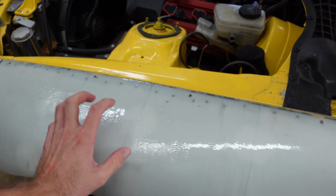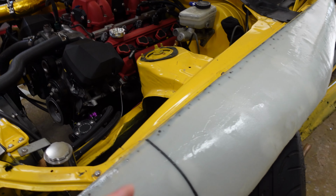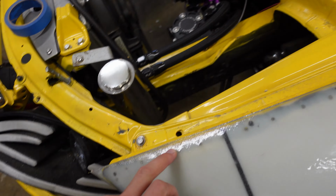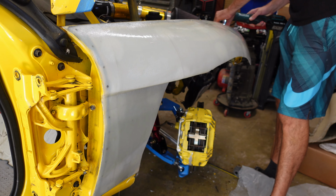So I'm gonna take the fenders off now, take them outside, set them on some sawhorses, and just start sanding. Now I just really have to sand a bunch and try to get it as smooth as possible. I'm gonna try to get all these waves out, because if you can't really tell on camera, every screw hole has a little bit of a wave. I'll shoot a little bit of time lapse of that, but it's mostly just gonna be sanding, so there's not really much to see.